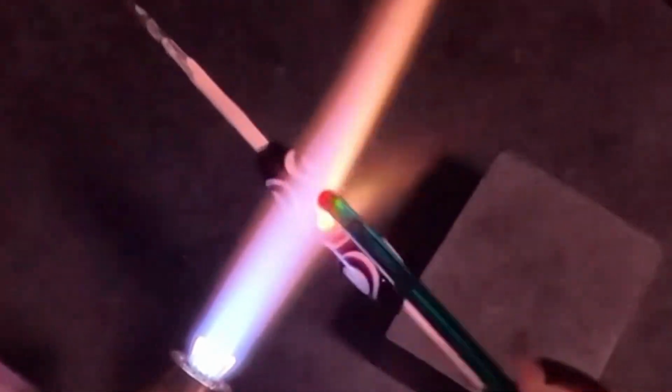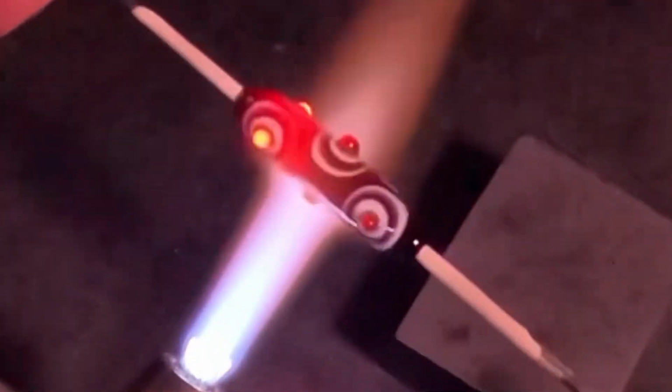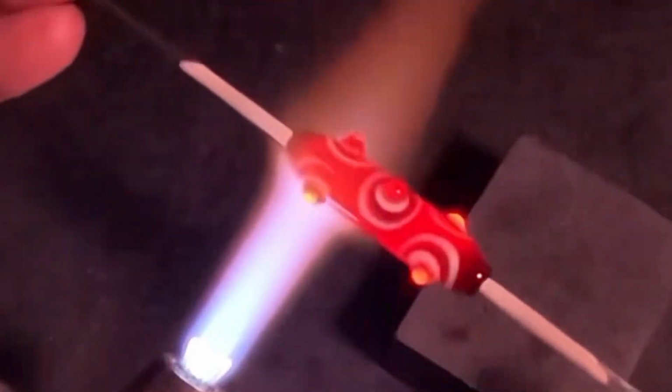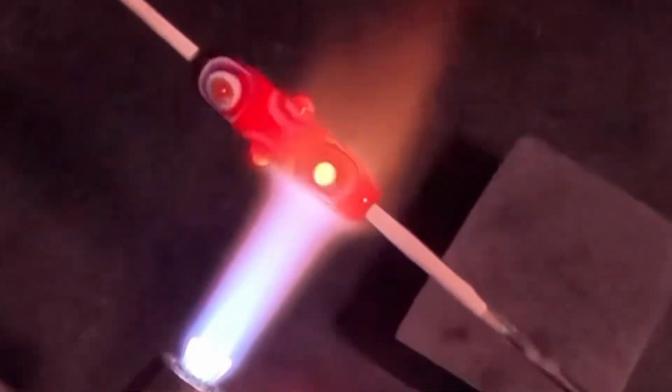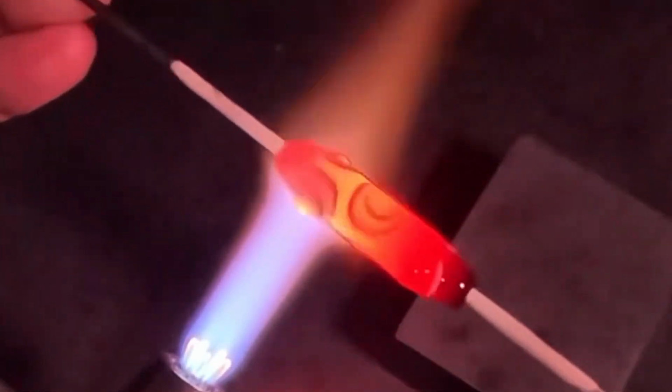Okay, so now we're getting into this teal color, and I'm using a smaller or a thinner rod of glass. This is more like a 4 to 5 millimeter, and it's just easier sometimes to get a thinner rod for a thinner or a smaller dot. And again, I'm just trying to hit right in the center of each dot every time. And just heating this up a little bit and getting ready to roll it out again.